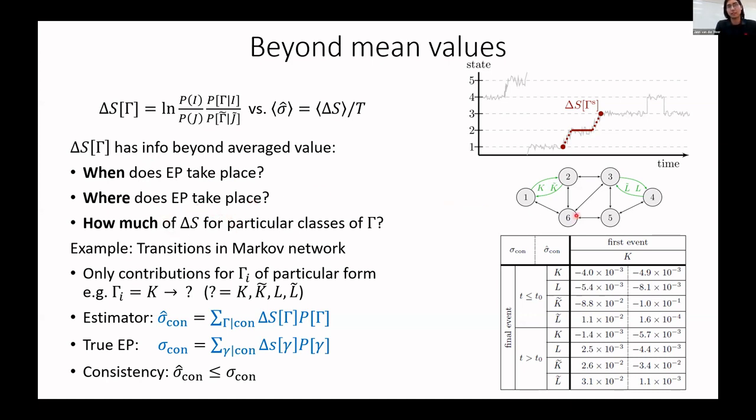To give some kind of explicit example, let's consider this 6-state Markov network, and let's assume we can observe 2 pairs of transitions and their reverse here. Then we can, in principle, write down some kind of table, which resolves the first event of some kind of snippet and the final event of some kind of snippet. So what we could resolve is trajectory snippets of the form, what does K to K contribute in contrast to, let's say, L to L tilde? And of course, this table contains a large number of estimates. So each of these numbers on the right-hand side is a lower bound on the corresponding number on the left. And if you add all of these contributions together, you get back that the mean entropy production rate is bounded by the corresponding estimator.